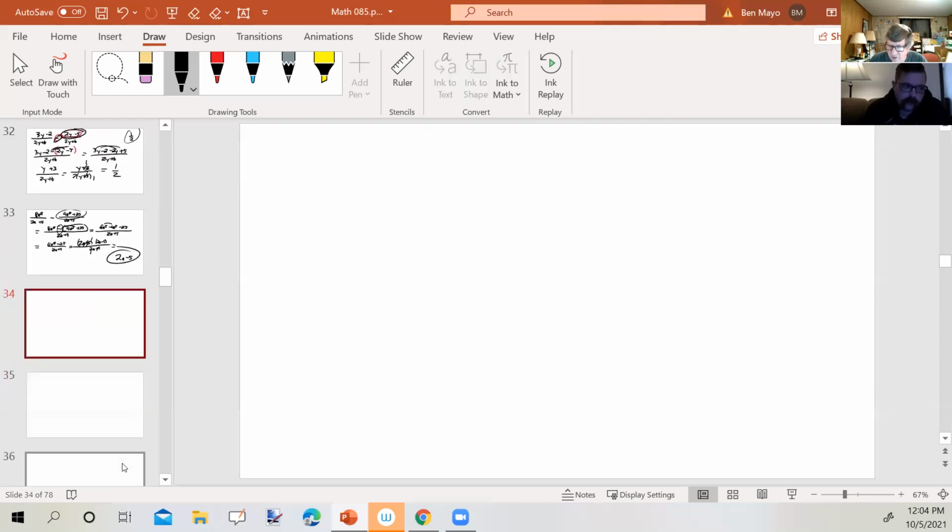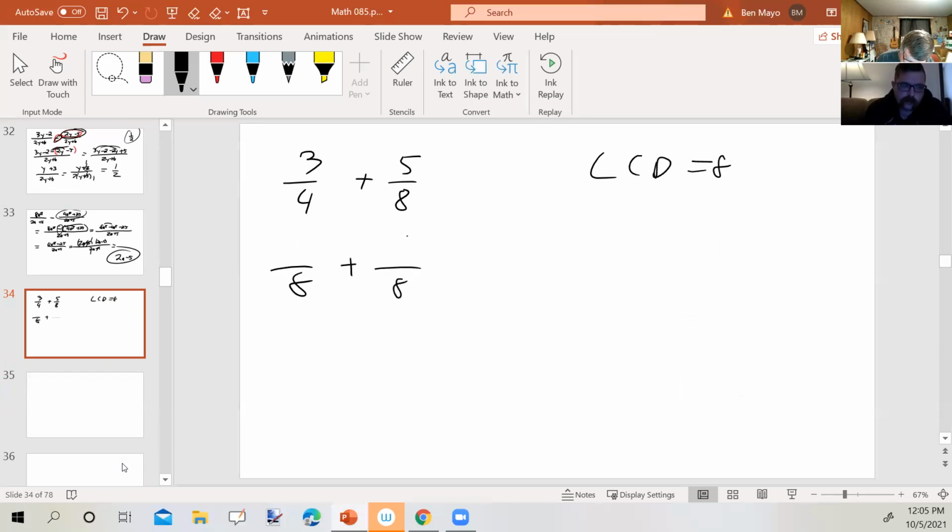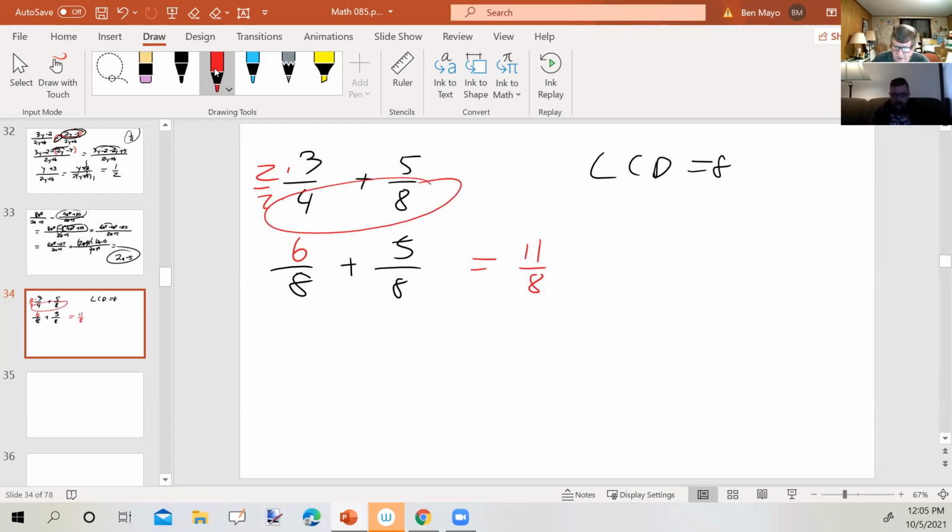And let's go back to arithmetic. Let's say I've got 3/4 plus 5/8. Some of them are fairly obvious, with arithmetic, it's like, oh, the least common denominator of 4 and 8 is 8. So the LCD is 8. So then you'd go through and you'd say, well, this isn't going to change. Here we're going to multiply by 2 over 2. So 3/4 becomes 6/8. 6/8 plus 5/8 is 11/8. Okay, because it's fairly easy to look at that one and say, oh, the LCD is 8.